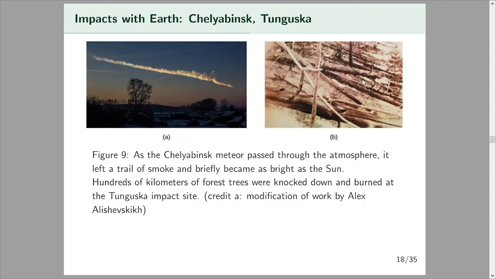This is a picture of the Chelyabinsk meteor that passed across the sky. What was interesting about it, and you should Google it, was lots of dash cams had footage of it. And so there's lots of video of it from different angles and different things that it did. The Tunguska was happening when there was some upheaval. And so nobody got in there to look for maybe 5 or 10 years or something like that. And still when they got there, this forest was completely devastated.